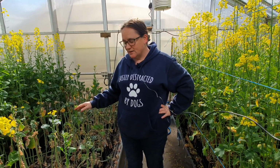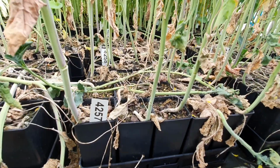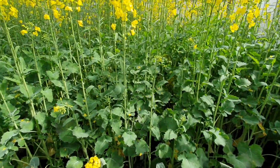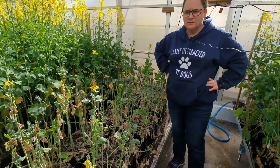So to get the full picture of what's happening with quantitative resistance, we're also using a universal susceptible control. So this is our West Star here. It's been inoculated at the seedling stage with the exact same isolates as those over there, which are our Australian cultivars. And you can just see what improvements we have made, because this is our susceptible cultivar, and you can see there is not going to be much left by the end of the growing season, versus our Australian cultivars, which, as I said, have been inoculated with the exact same isolates and look relatively healthy. So the Australian breeders should pat themselves on the back.